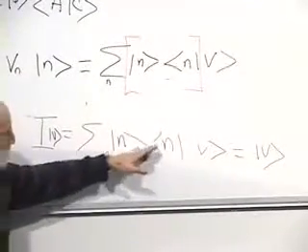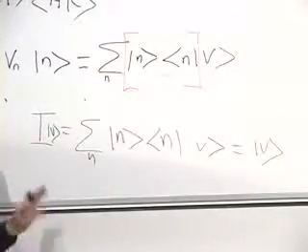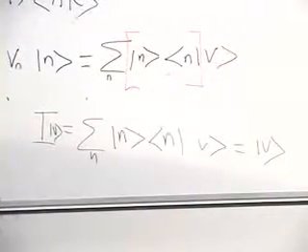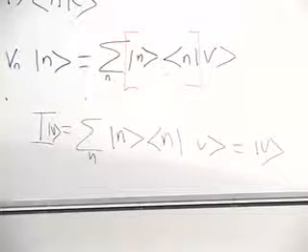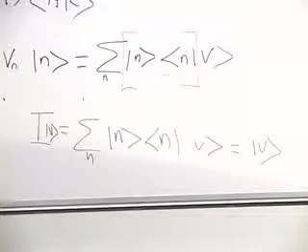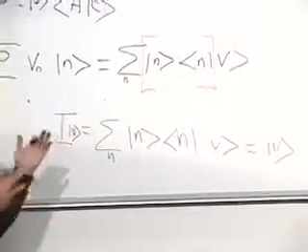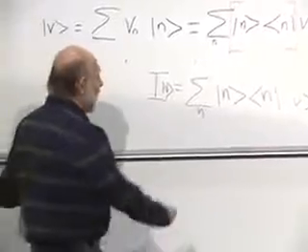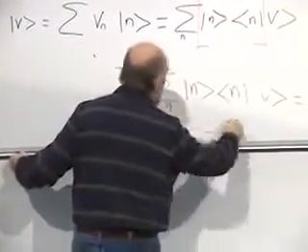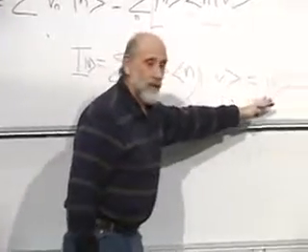This operator, which is composed out of the basis of dyads, is nothing but the identity operator. The identity operator means the operator which, when it hits any vector, gives back the same vector. Call it the unit operator. You can call it just plain one. You can call it I. You can call it a number of different things. But whatever it is, when you see it, it just gives back the same vector to begin with.